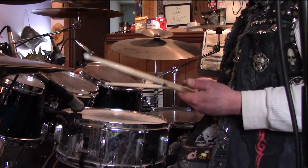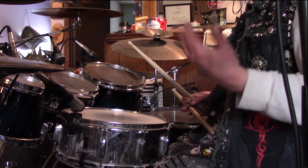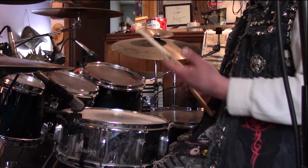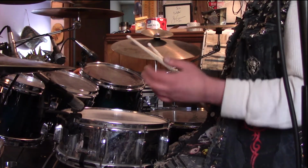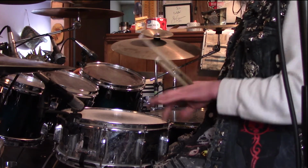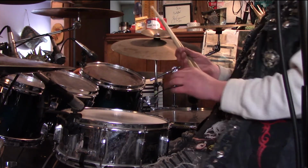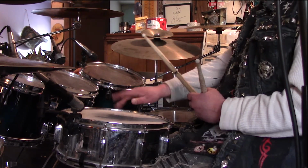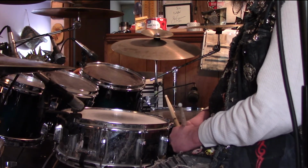So, it sounds like I'm playing ridiculously fast there, but I'm barely moving. I'm not doing anything, really. It's all in learning the technique. It's once you get to a certain point, like your fingers just, everything's along for the ride. The stick is just bouncing. You're manipulating the bounce of the stick. That's all you're doing. It's really crazy.